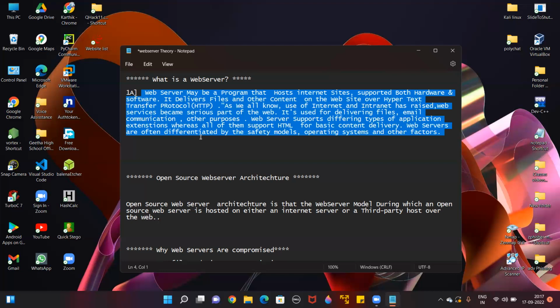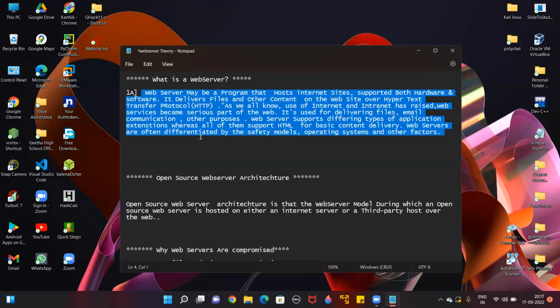This web server supports both HTTP and HTTPS, because what are the differences between HTTP and HTTPS? Most people ask. HTTP is nothing but, for example, if you go into any page and enter a username and a password, and it saves your username and password in clear text form, then we can say that page is an HTTP source.